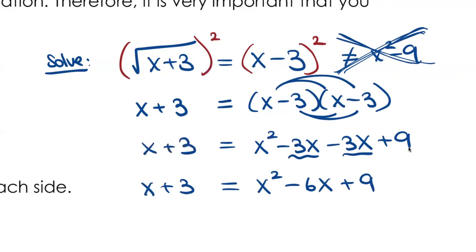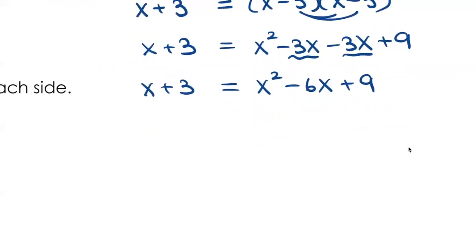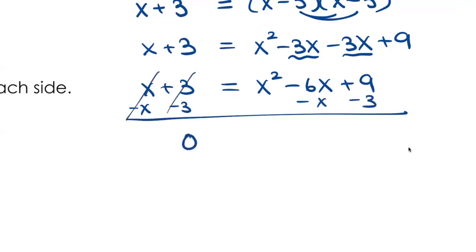All right, and my left-hand side is the same. And now I have a quadratic, okay? And we had a whole chapter about solving quadratic equations. So we know to set one side equal to 0. So I would subtract x and subtract the 3, subtract x, subtract the 3. So I get 0 on one side, that's what I need. And then I can factor what I have left.